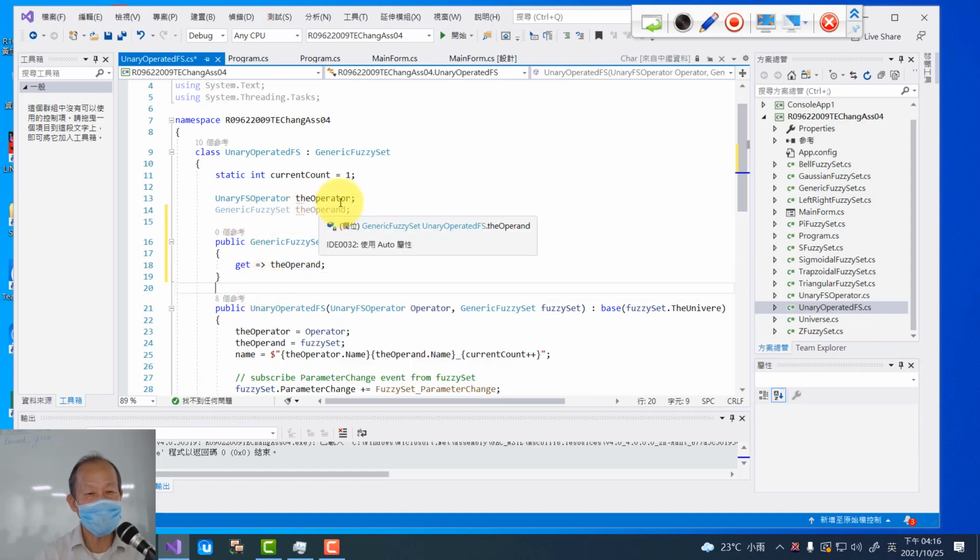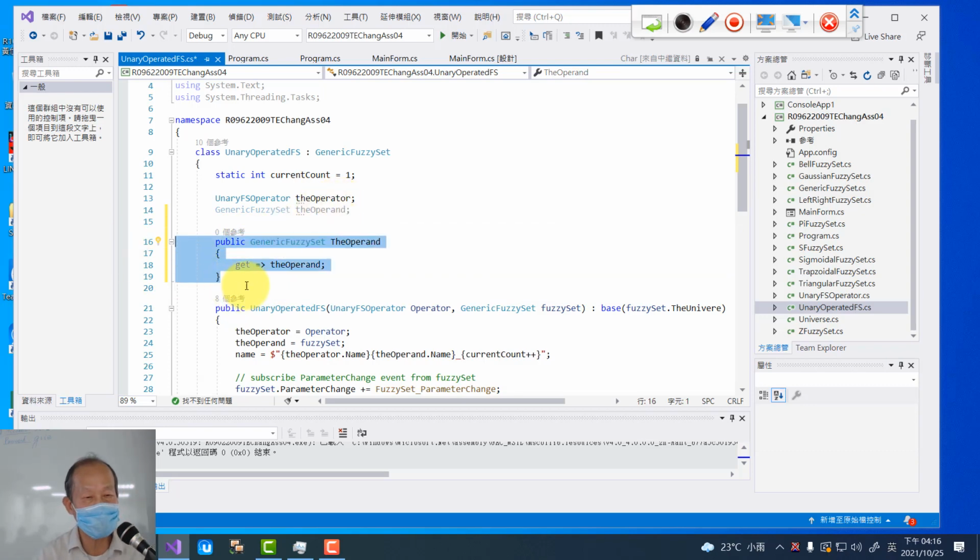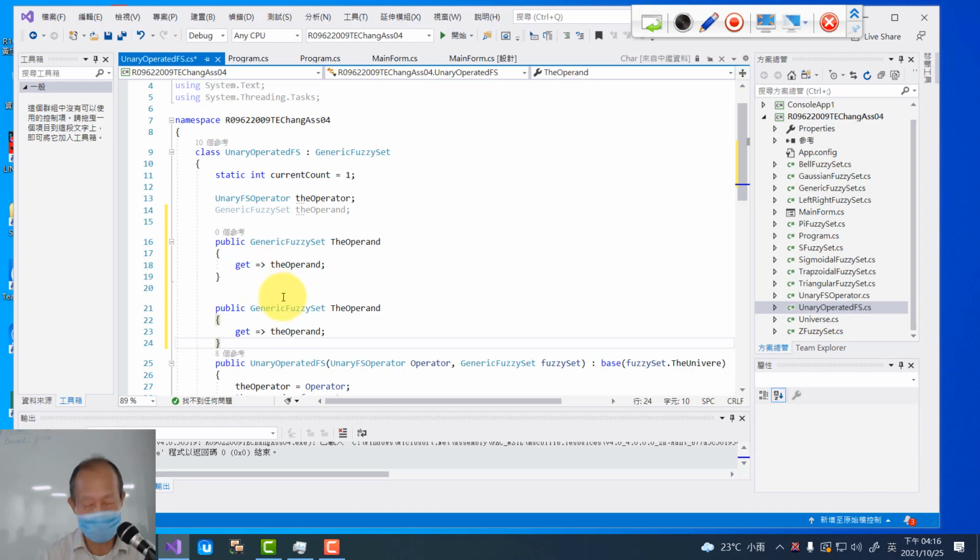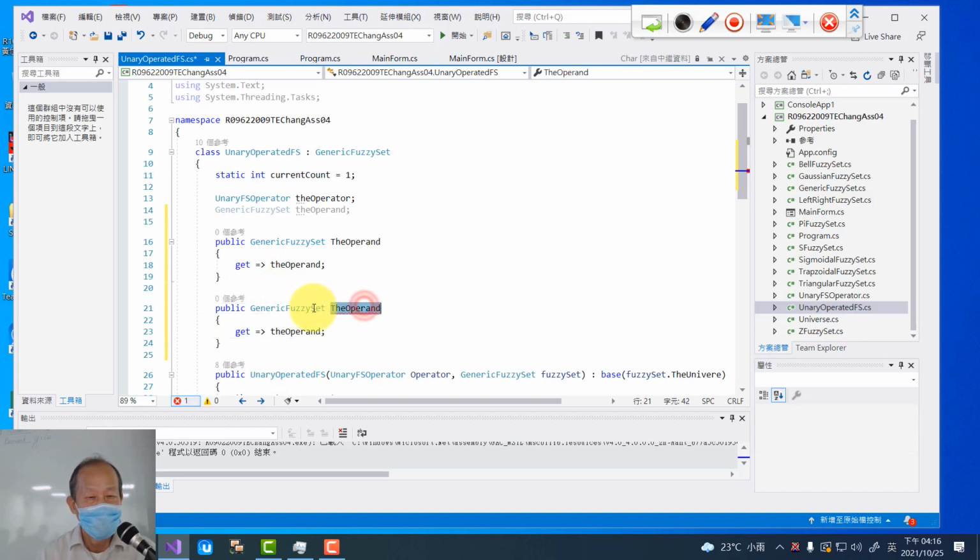And how about the operator? Yeah, we also like to publish that so that the user can access it. Since this is a unary operator for this set, we call this Operator, capitalized. So carefully, I think some of you made a mistake.